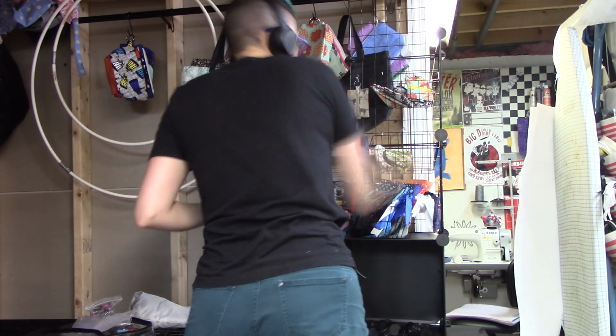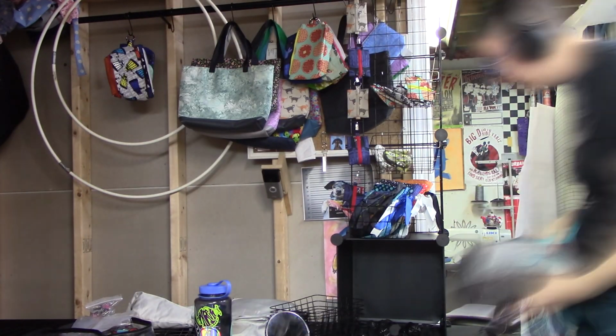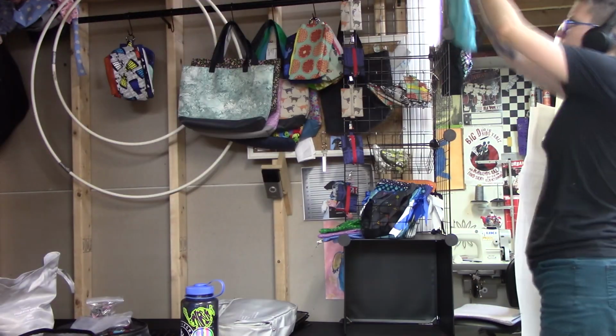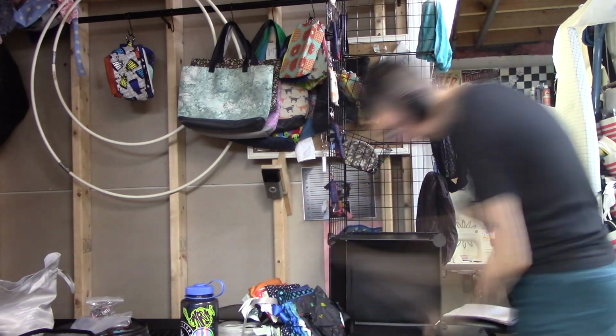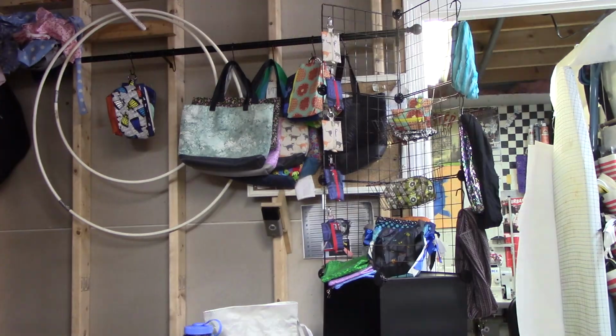I decided to hang some of these with S hooks onto the frame. I did have to use pliers to clamp them down. Then I did remember that I have some scarves I wanted to display. I never have a good home for these. They were kind of an afterthought with just leftover fabric from some garments I made. I moved this stand around so many times. It's just me being really nitpicky as far as where things are going to go and how it's positioned, but I really like this first section for the tiny bags.